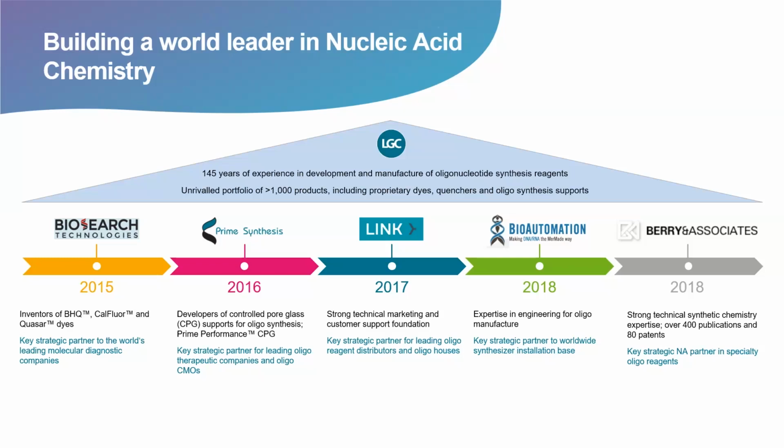And in 2016, LGC acquired Prime Synthesis. Prime Synthesis is a market leader in developing controlled pore glass, also known as CPG, supports for oligonucleotide synthesis.